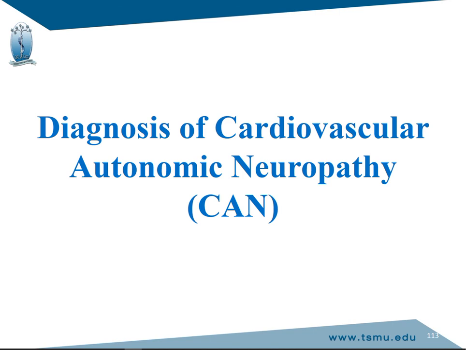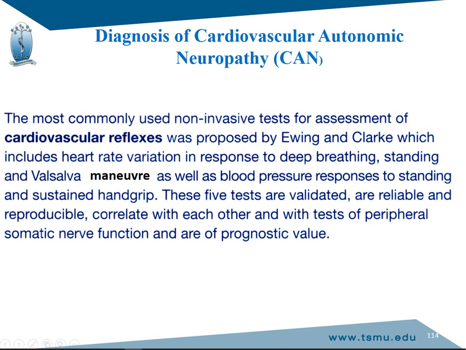Diagnosis of cardiovascular autonomic neuropathy. The most commonly used non-invasive test for assessment of cardiovascular reflexes was proposed by Ewing and Clark, which includes heart rate variation in response to deep breathing, standing, and Valsalva maneuver, as well as blood pressure responses to standing and sustained hand grip. These 5 tests are validated, reliable and reproducible, correlate with each other and with tests of peripheral somatic nerve function, and are of prognostic value.